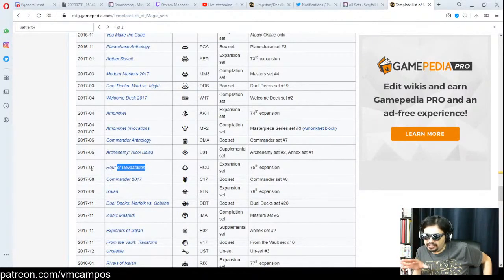I saw people tweeting hashtag mtgacode. You know, that was the initials for Hour of Devastation. And then it was the first set that I completed, and then I got the gods, and I got the Nicol Bolas Planeswalker, and it's like, yeah, I'm totally hooked. And now that I'm a grown adult, I can buy these cards that I couldn't back in the day.